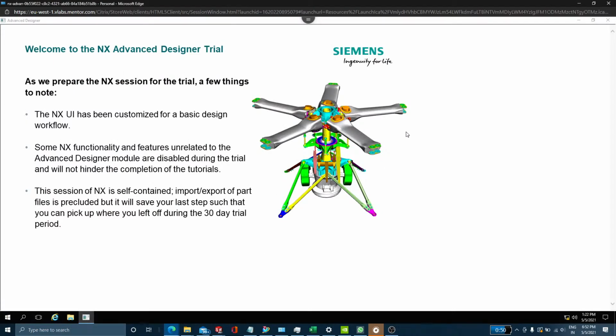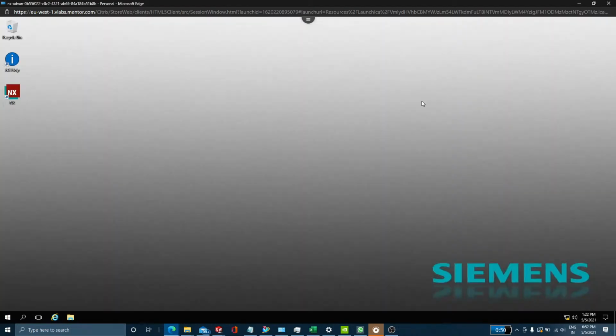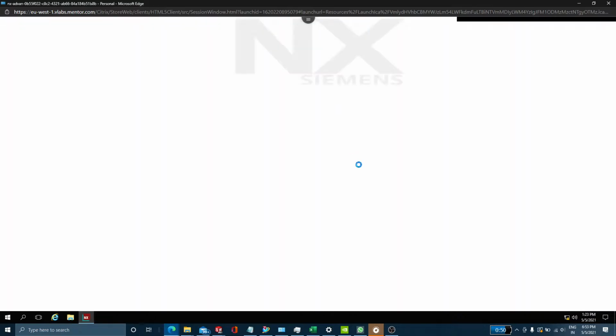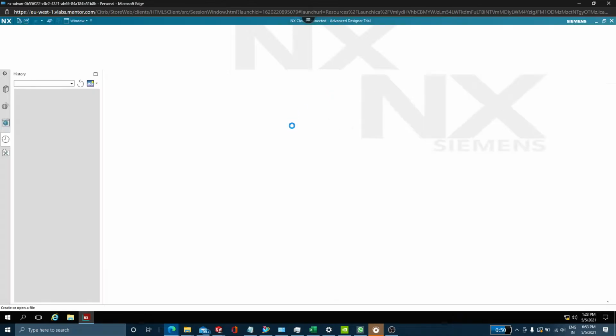From here, if you see this window over here, what we are getting is a computer. Like see, there are two times which are visible over here. So this is a new virtual machine which NX is providing us with, and in this machine NX has been installed. So now NX is launching.